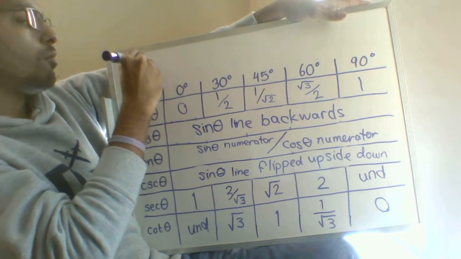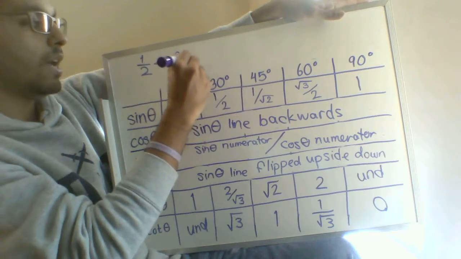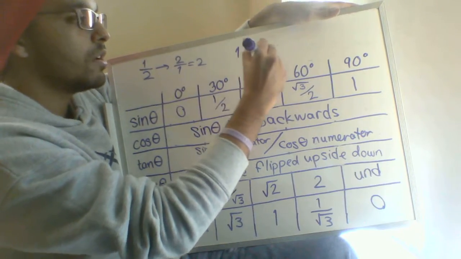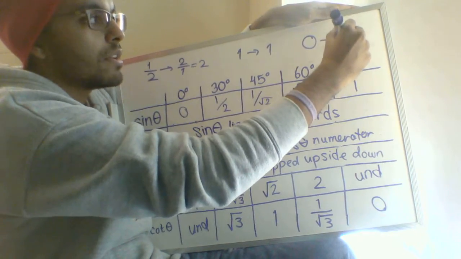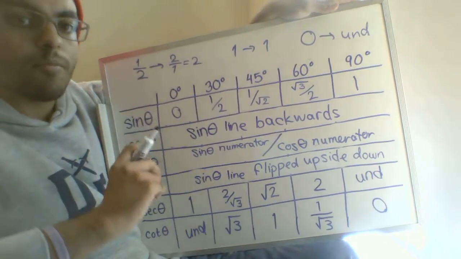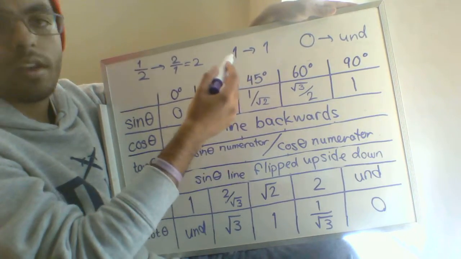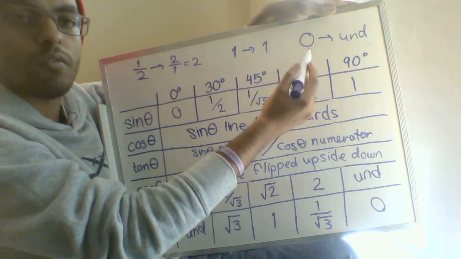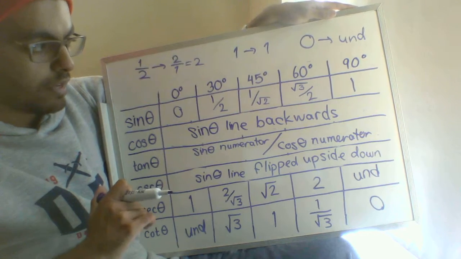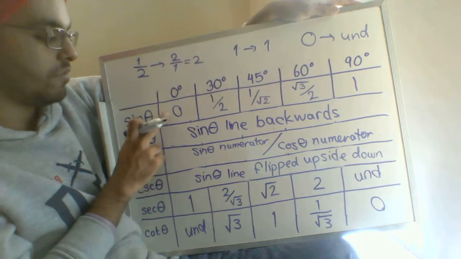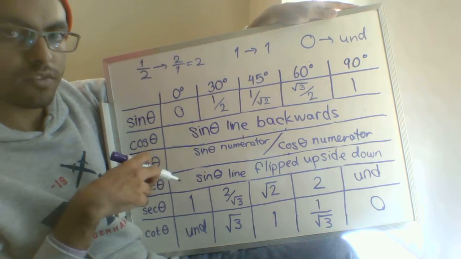Now just remember, when you have 1 over 2 and you flip it upside down, you get 2 over 1, which is just the same as 2. When you flip 1 over, you keep 1, nothing happens. When you flip 0 over, you get undefined. And it's the same vice versa. If you take 2 over 1 or 2 and you flip it over, you get 1/2. 1, nothing happens. And if you take undefined and flip it over, you get 0. Now you don't actually need that information really, because the only thing you actually need to flip over is this 0 up here, and that gives you undefined for the first value down here.